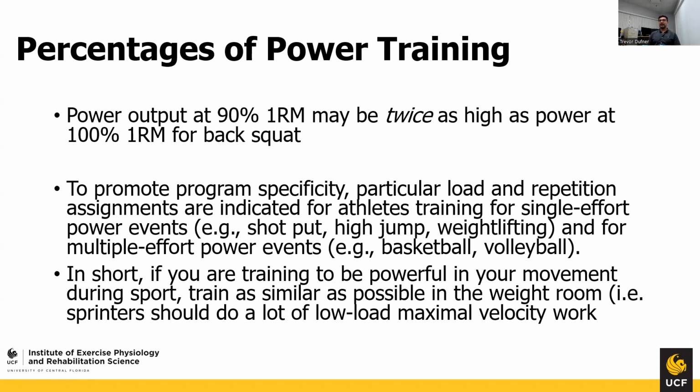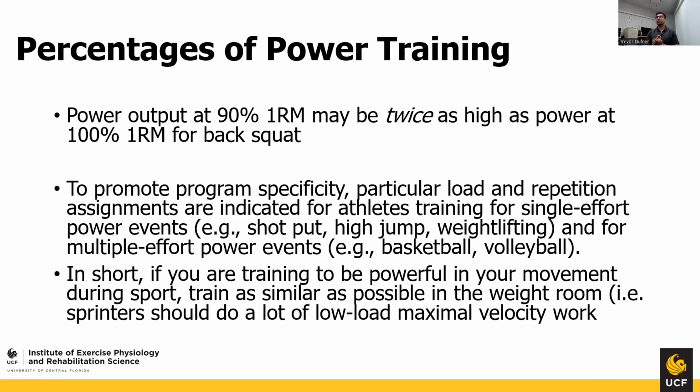So to promote training program specificity, particularly load and repetition assignments are indicated for athletes training for single effort power events, so shot put, high jump, weightlifting, and for multiple effort power events like basketball and volleyball. So if you're doing something like a shot put, you're going to be doing more power training with a heavy object. So you're going to have a really heavy object and try to move that as fast as you can one time, right? But if you're in something like basketball or volleyball where you're doing explosive things multiple times, you're going to be doing exercises or resistance training that are multiple power events.